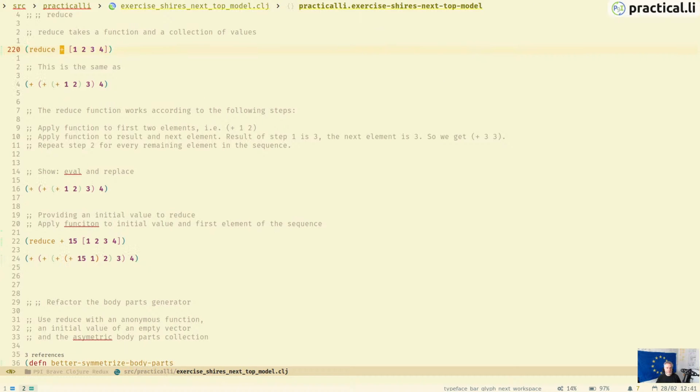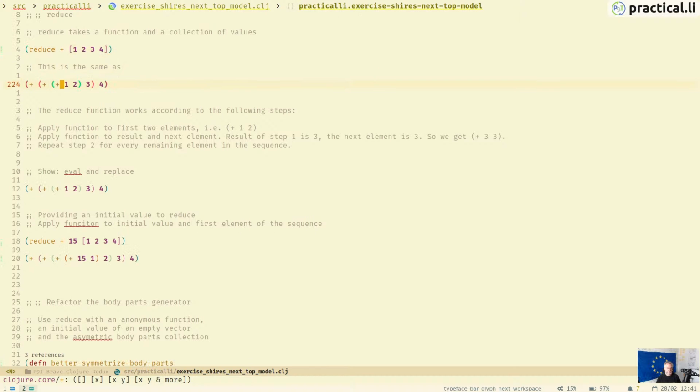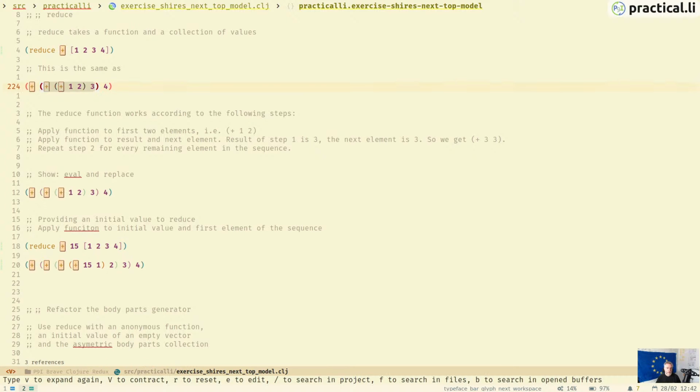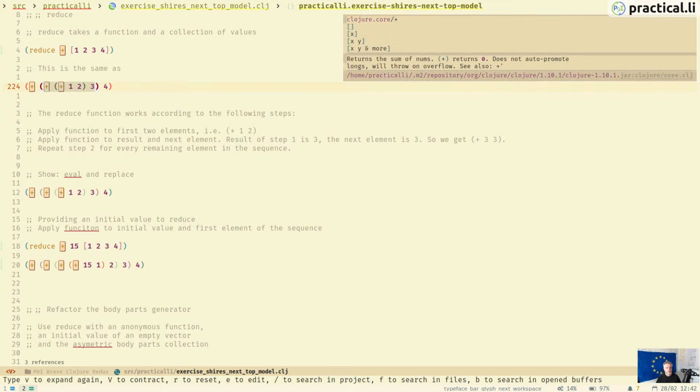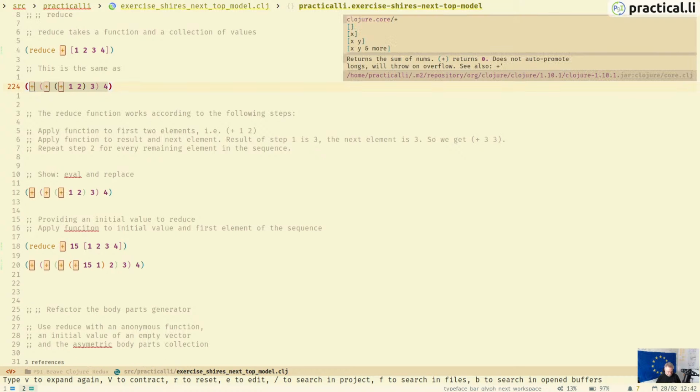So we can think of this. What reduce really does is it takes the first two values and it's going to create an expression using the function to add them together. So we get this nested expression here, and then it's going to take the next value and make that. So you're going to get that, and then it's going to take the next value, and we get the plus 3 plus that result, and then the next value we do 4.